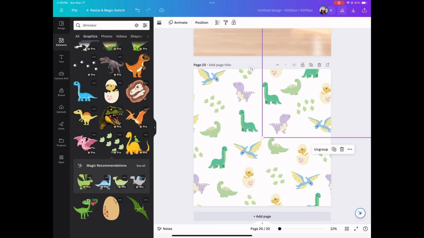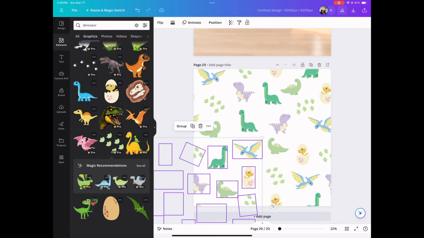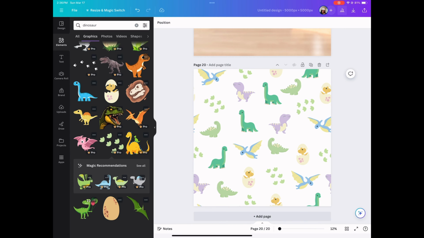And then I'll go ahead and ungroup these photos so that I can shift some items around. You might have to play around with this a little as well, but make sure that you are not touching these outer edges that are cut off. You do not want to touch these and move them around because it will destroy your pattern. As you can see, this dinosaur ended up next to the other green one, so I am just replacing it with the blue one.